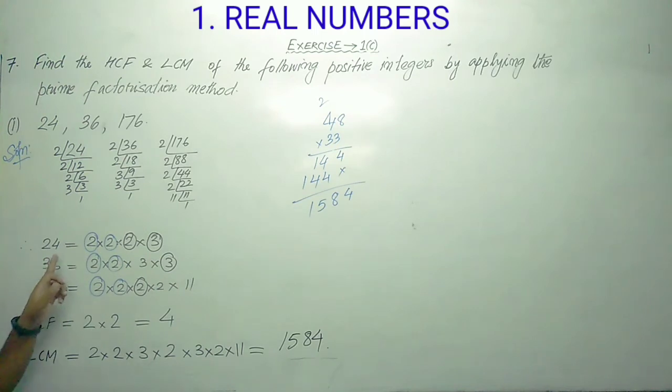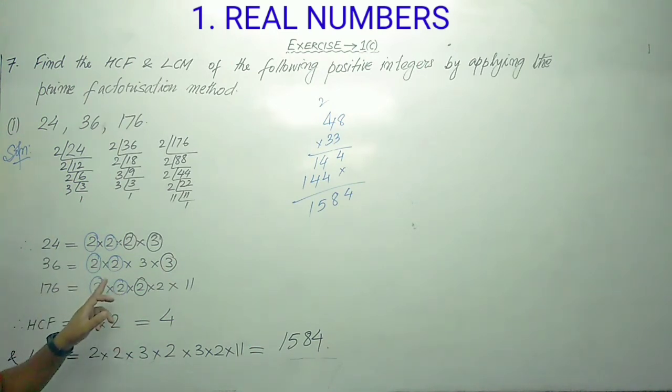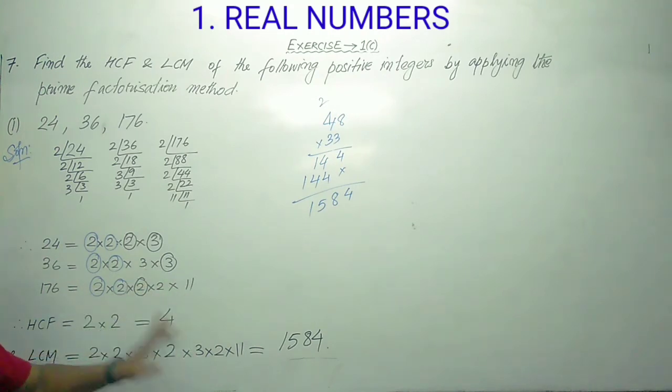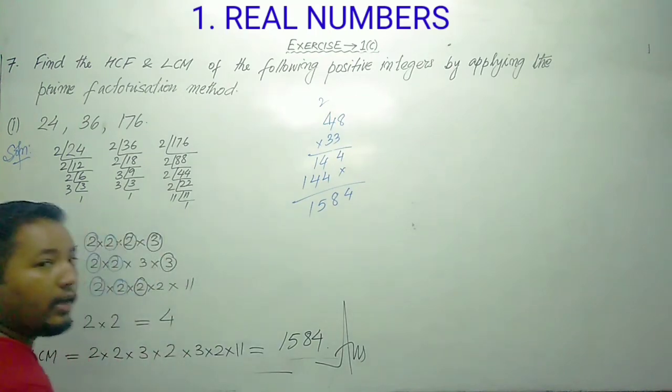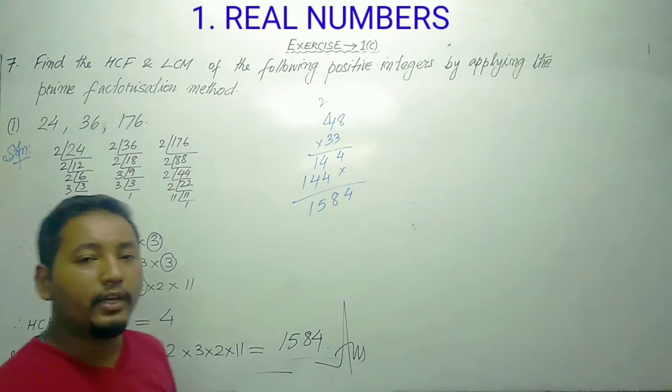Now again, for HCF you have to check the common in all the 3 terms, but in LCM you check in all the 3 terms first, fine. If you don't have common in all the 3 terms, check 2 terms. Here, or here. Fine. And after that, write down whatever is remaining. That will give you your answer. So this is our required answer. Now let us move on to the next question.